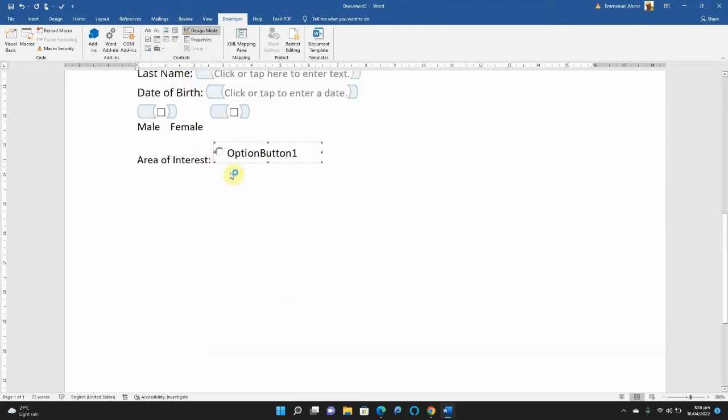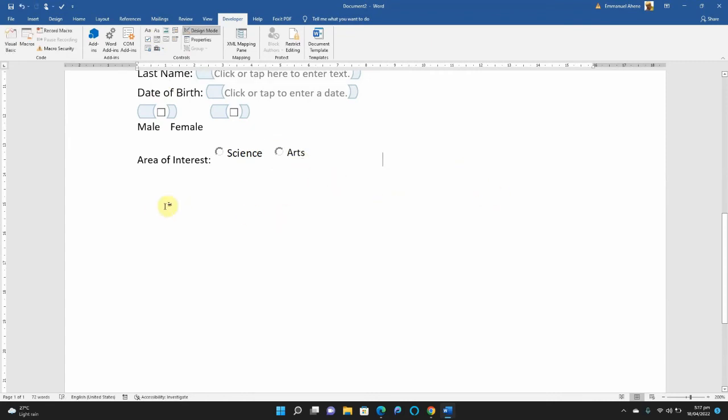So we just create one option button here, and to get it edited, we right click, and then we say option button object, and we do edit, and we can now say first area like science. Okay, and we can create another area as well. We can create another area like this. Okay, so we now edit that one as also maybe art.